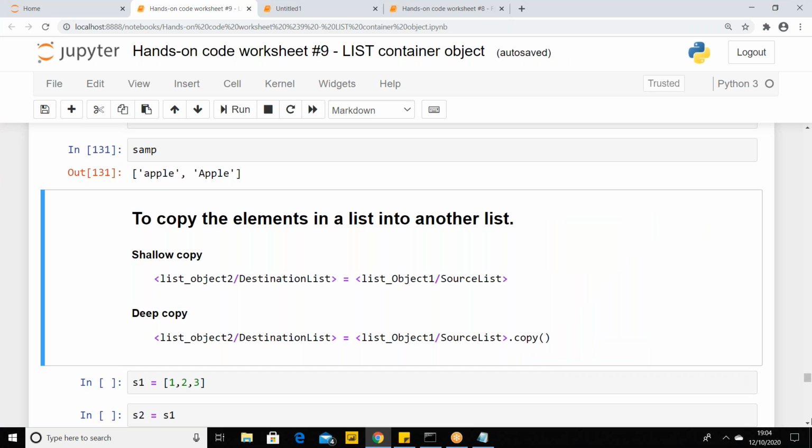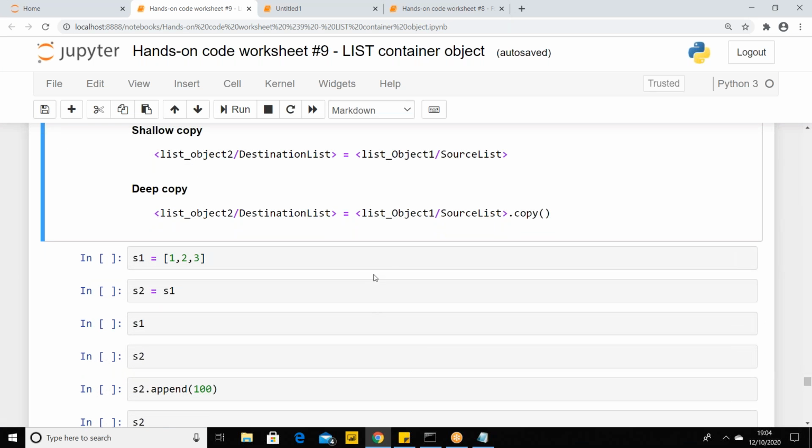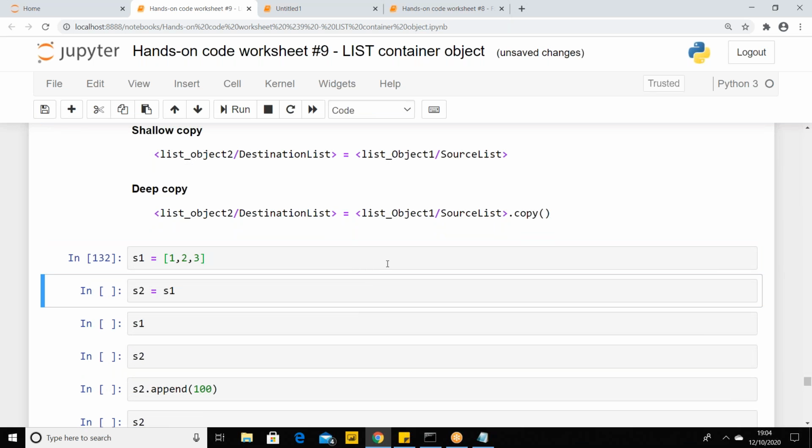Okay, let's see this. It's a small simple concept. Look at this. s1 I have taken, three elements, three items. If I write s2 equal to s1, what do you mean by s2 equal to s1? It's a shallow copy. So it's not a new memory location that will be created internally. It is the same memory location whose contents are shared by both s1 and s2.